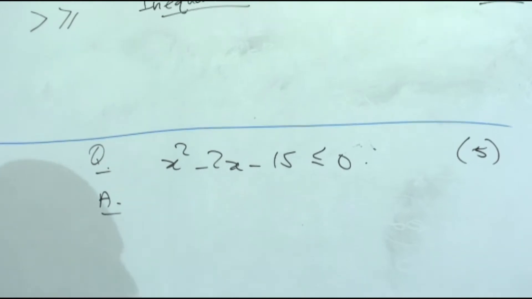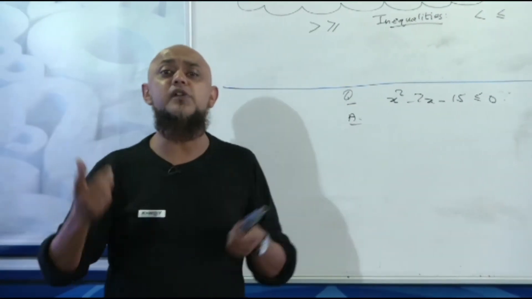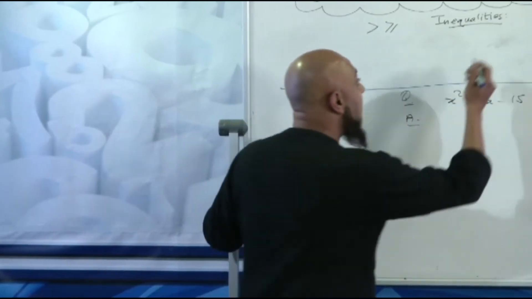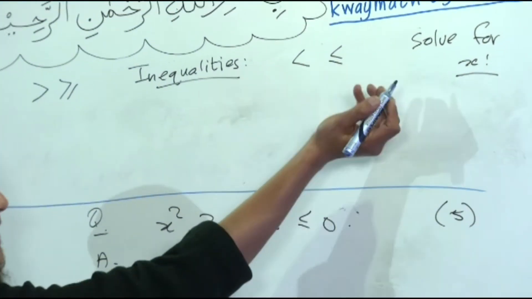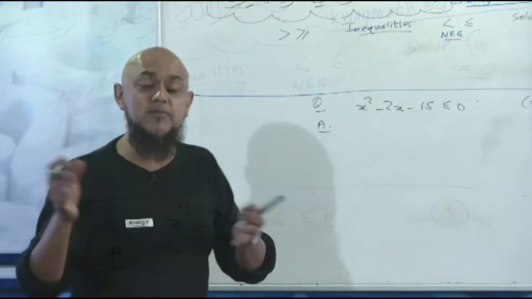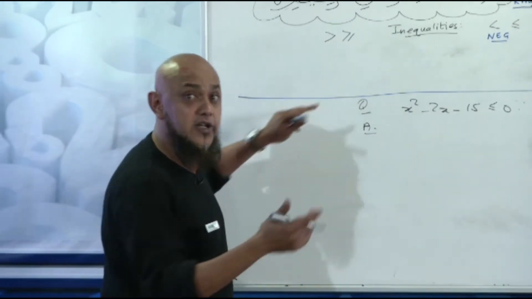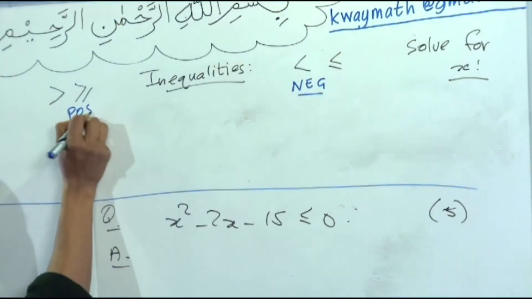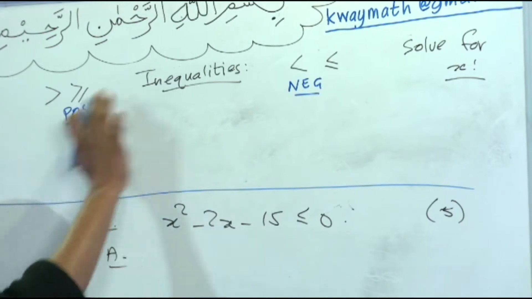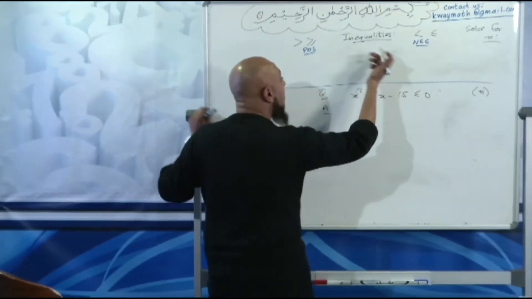Forget about the question now. Let's go to the rules. I'm going to give you a very simple acronym that I want you to remember. Any number less than or less than or equal to 0 is negative. Any number greater than or equal to is positive. So we got PAUS and NEG. PAUS for positive, NEG for negative. Now I want you to remember this PAUS or NEG bit.